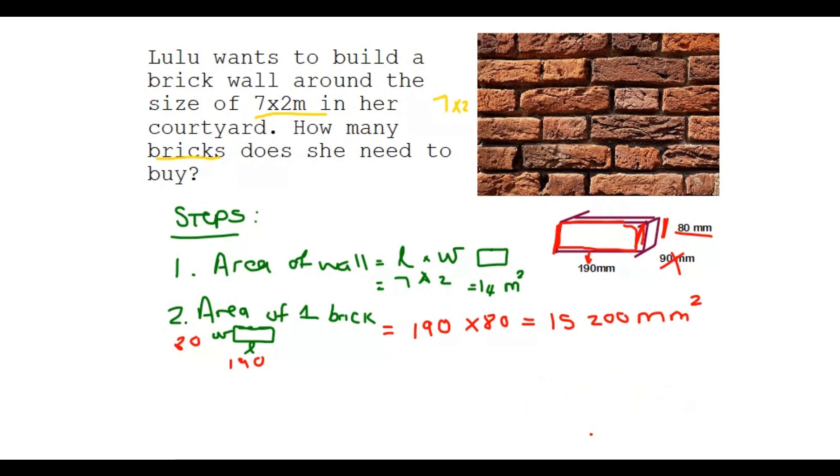So now let me make the units the same. So this is just the extra little step. Let me say, if I want to go from millimeters squared all the way to meters, what am I going to do? Typically, I would say, I would divide by a thousand, right? Since it's millimeter to meters. But because I have that little two, and I'm working with area, I'm going to have to say, add a little two there at the top as well. I just wanted to show you that. That's why I put this step in later.